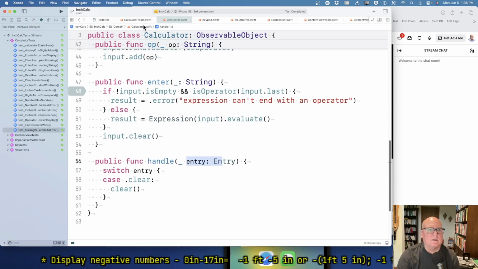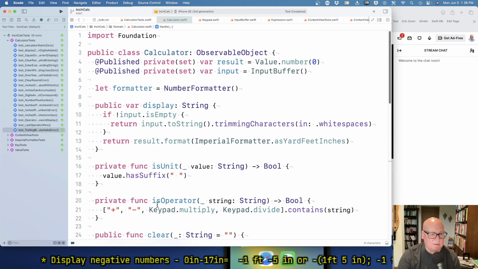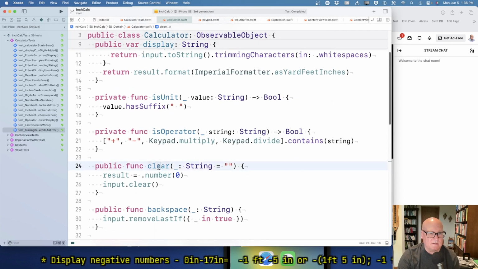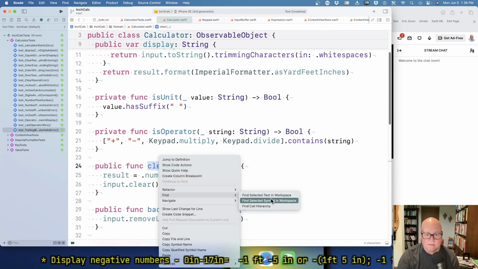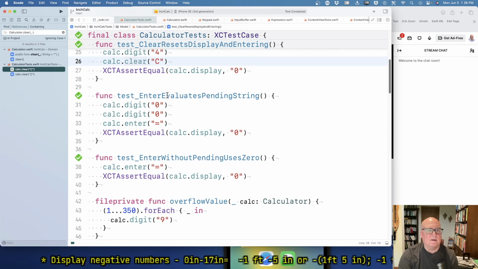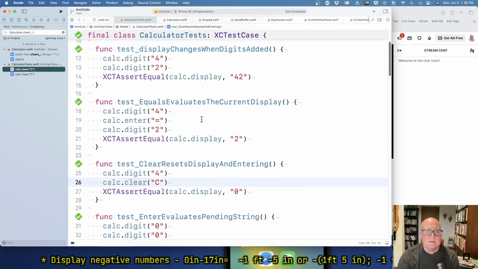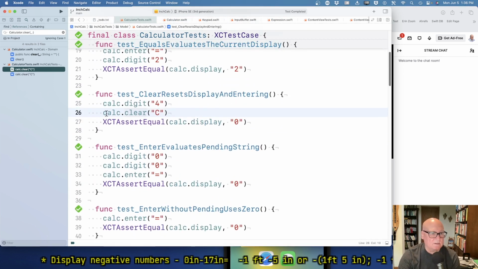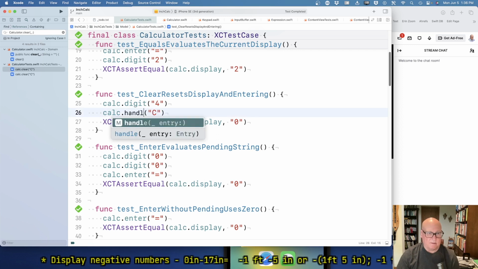Okay, so clear. Now, I don't think anybody calls clear. Fine, select a text, maybe a test. Okay. Now this is a test of the calculator, so it's reasonable for us to say handle dot clear.